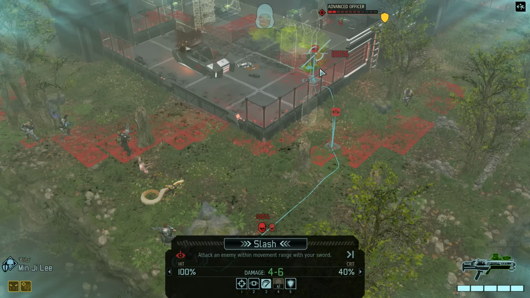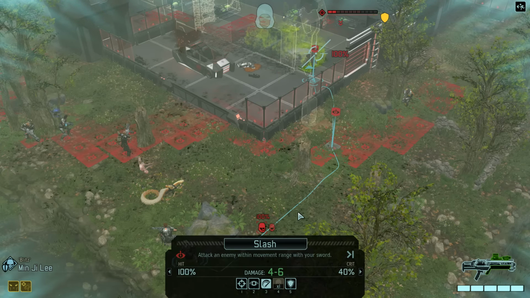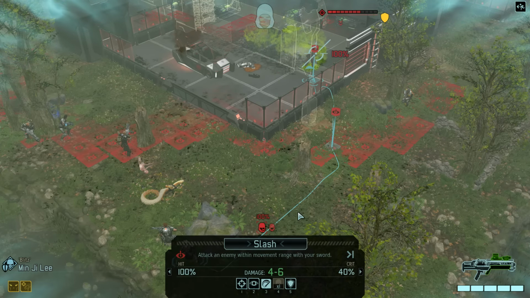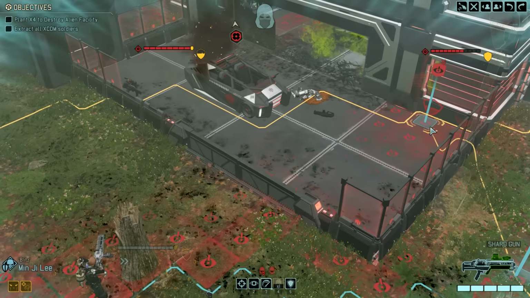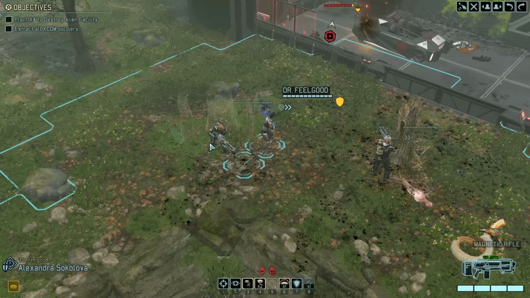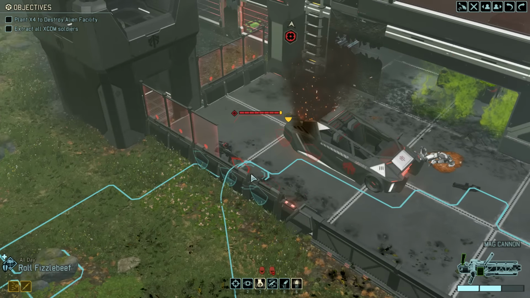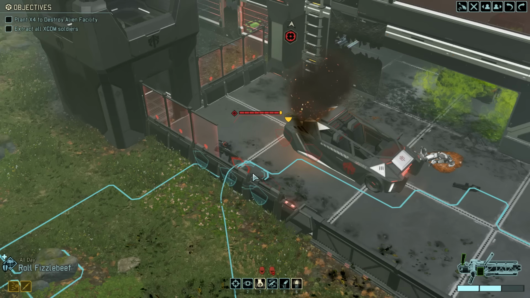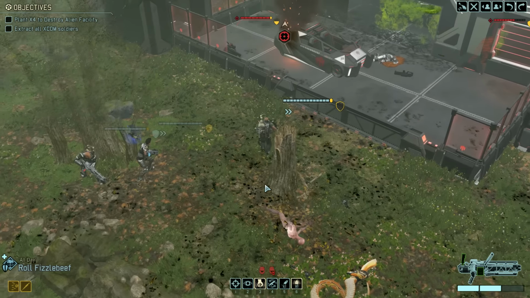So you can chop up that advanced officer to the point where he will probably die. It also doesn't put us in range of the acid, I think. Yeah, we're right here. We slash him through the window. The question then becomes, how do we kill this Lancer? And the basic answer is we just put Fizzle Beef right next to him and chop him up. So let's try that first to see if that works.